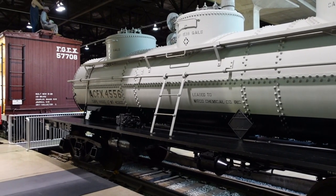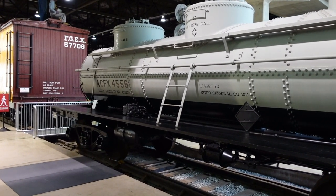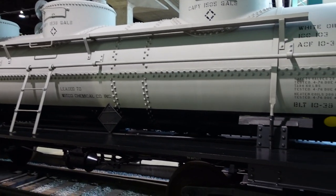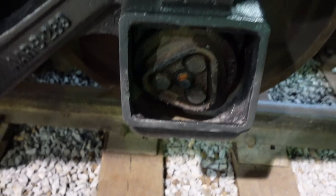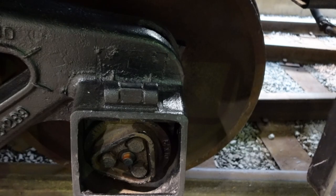All right, so we are going to get to the rest of that refrigerator car. There's a whole exhibit about that. You can actually go inside the car. So we'll get to that on the other side of this tanker. But here's a three-dome tanker right here. And the cool thing is I just noticed that they converted it from hot box to roller bearing. Right there, got your roller bearings. Right there, here's your box. And there's still the little flap cover, the hinge for the cover.